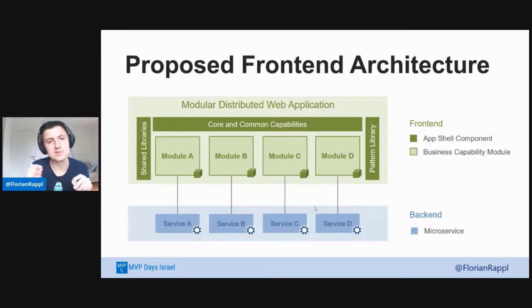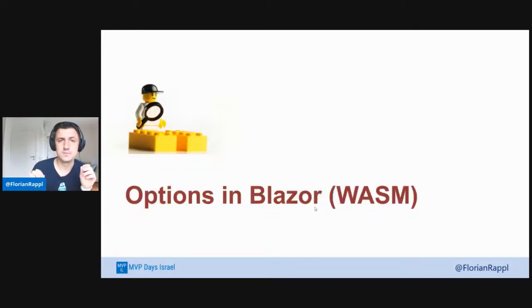And this website loads different modules, module A to D. Look at the little symbol here, it's a package. So that's no longer, let's say, a self-contained application. You don't need to spin up a web server for this. These can be just assets, just your DLLs that are then transported to the browser. It can be a set of JavaScript and CSS files too. Right, so that's about what we can do and maybe what we should do for microfrontends.